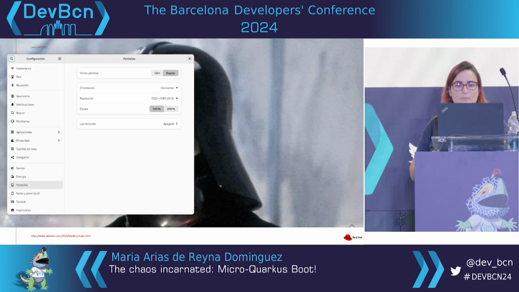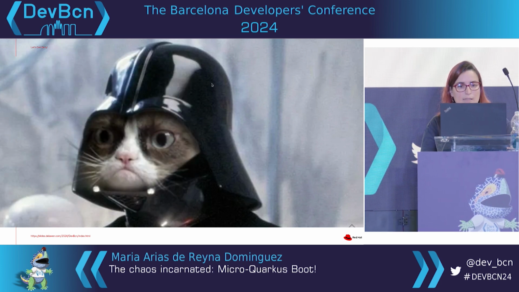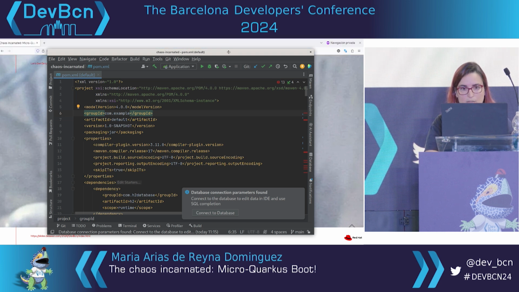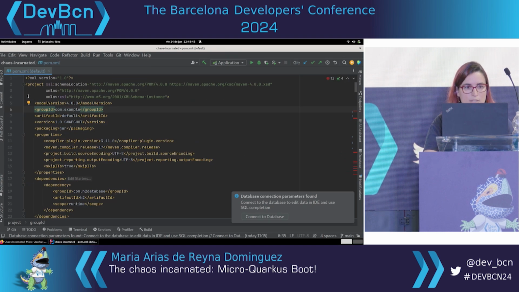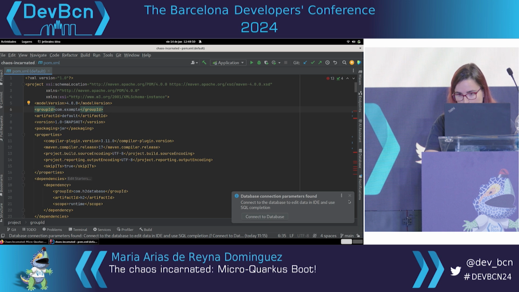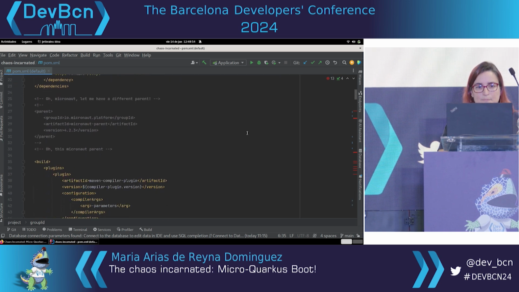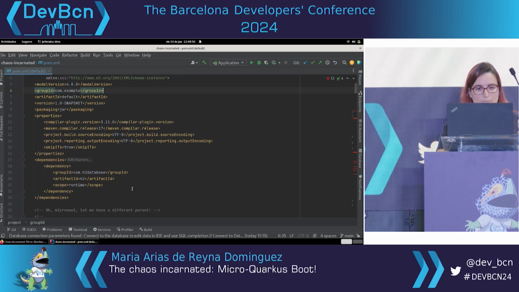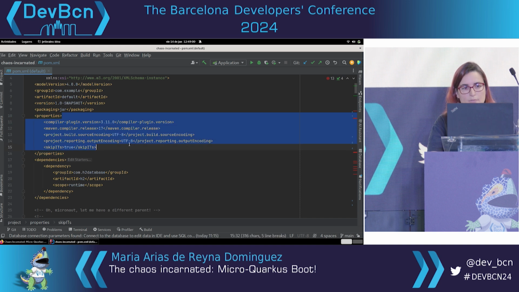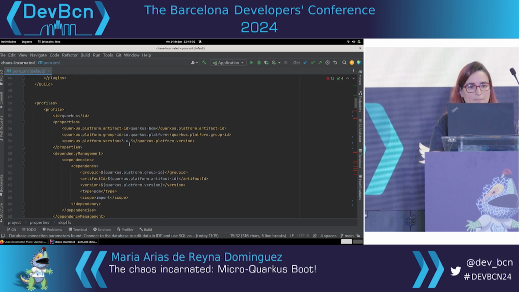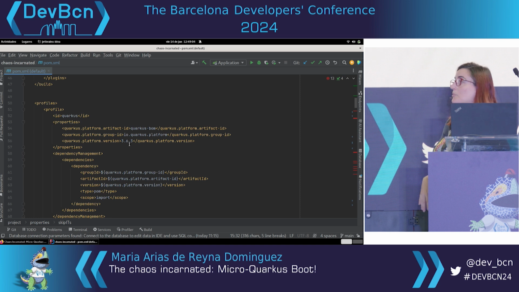Can I do this? Well, yes and no. I have here the source code. Some stupid properties at the beginning. So I start with, for example, Quarkus.